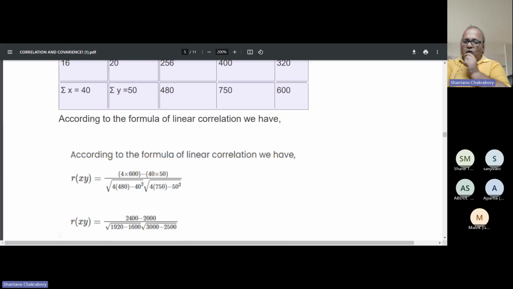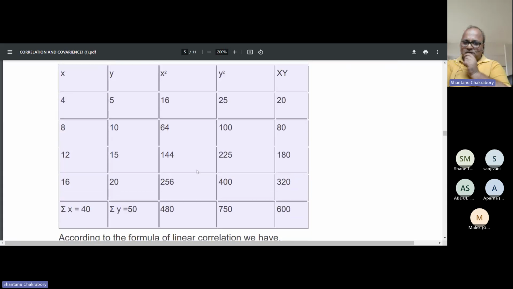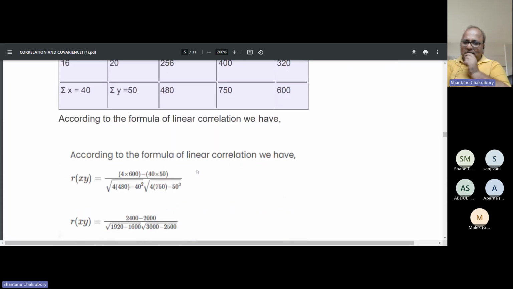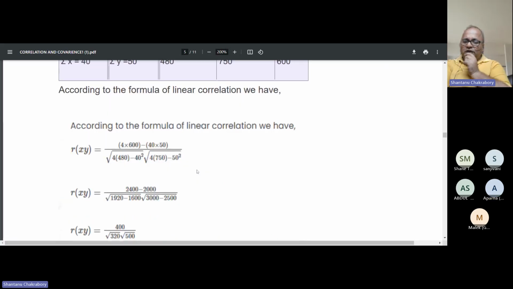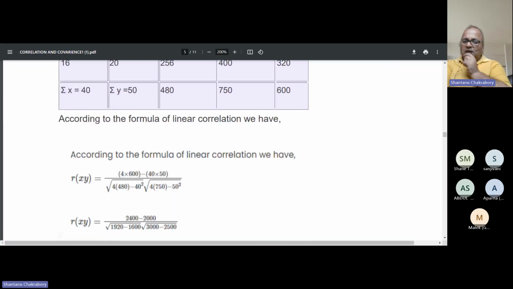Why are we writing the root over 4 into 480? Because it's n into summation x square. So that is 4 into 480 minus 40 square, that is summation x whole square. Why are we writing 4 into 750? 4 is the sample size, 750 is summation y square, and minus what? 50 whole square, which is summation y whole square.